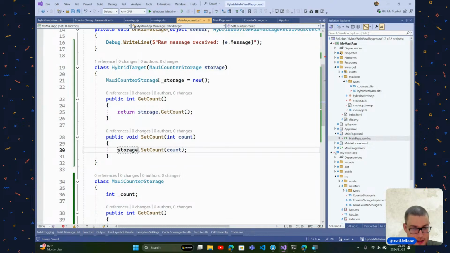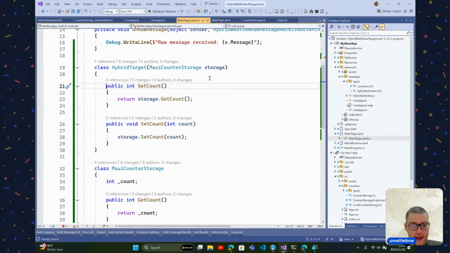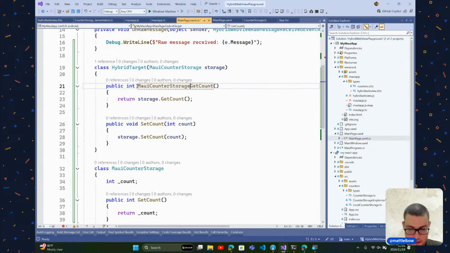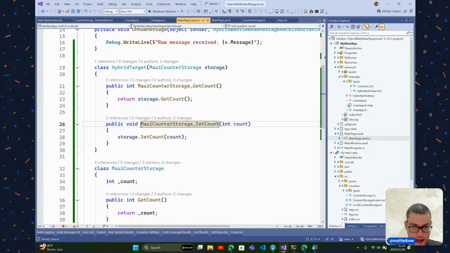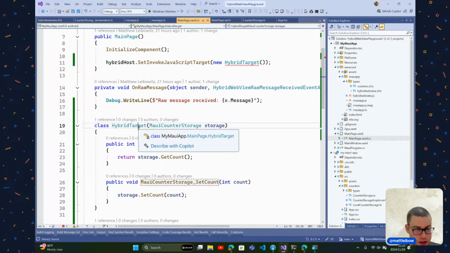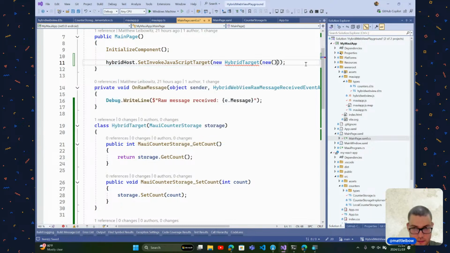There we go. So we can see that this is just a placeholder. In fact, let's do it even better. Let's do this right. Let's see, this mounted counter storage underscore. There we go. This is horrible, but just to demonstrate the true gorgeousness, if you will. So this counter storage object is the real object, and this is just a target that's going to get there, and we just add a new storage there. We'll probably have to move that to singletons and stuff, but that's not really what we're trying to do.